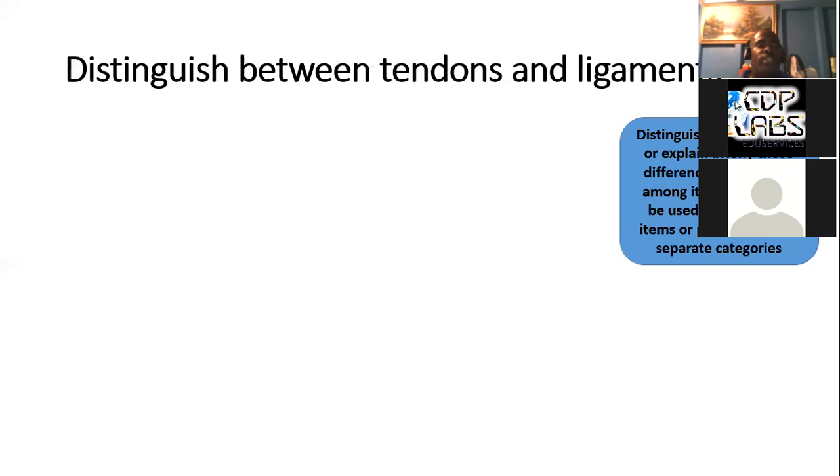All right. So you're using the function. Tendons attach muscles to bones and ligaments attach bones to bones, allowing movement at the joints. All right. Good. So you're distinguishing the two of them using the function. Key. Not bad. What about you, Chevel?